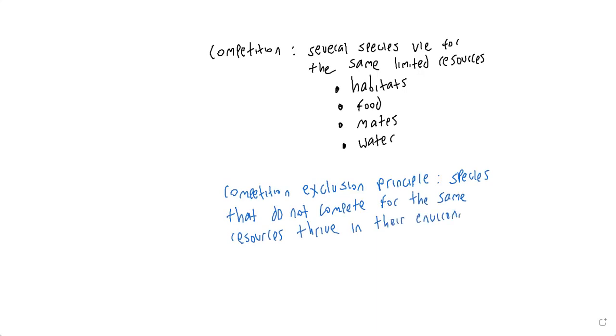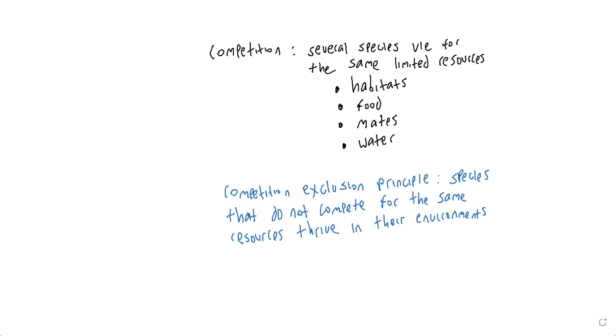Think about it. If you don't have to compete for important things like food and habitat, then your population numbers will be great, because nothing is competing for your food. To give you an example, koalas have evolved in order to eat eucalyptus leaves. Now, eucalyptus leaves are considered to be rather toxic. But koalas have evolved enzymes that help to partially break down the toxin so they can solely eat the eucalyptus leaves. They have no competition.